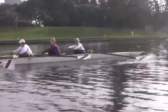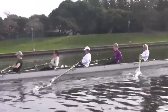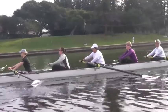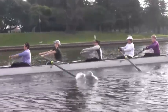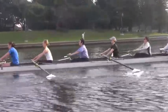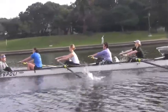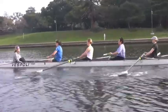But keep focusing on it. Every inch you get closer to bow is an inch more run you will get out of your boat. Good. What's the rate, Coxswain? It looks like it's down again. 20. Still 20? Okay. Really focus on knees first, at 6 and 8. That's better, 8. Good change.